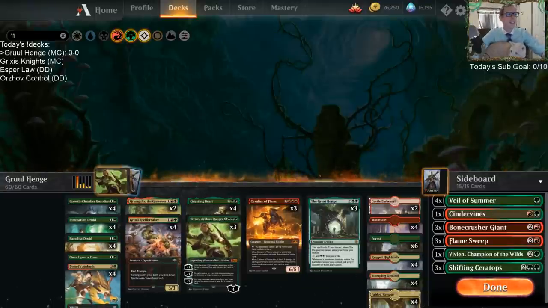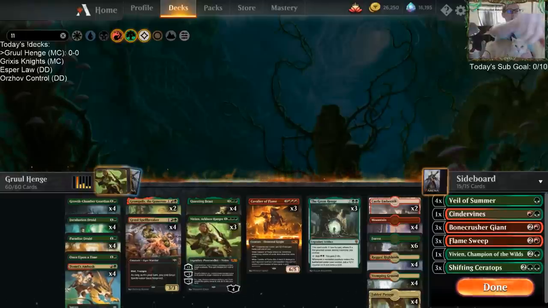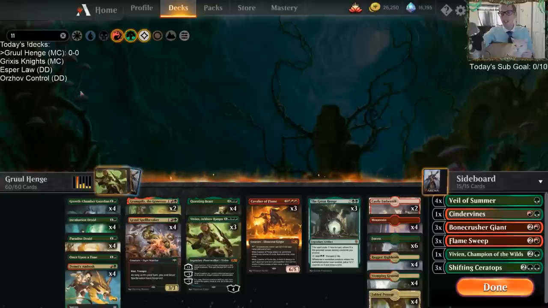All right, so we're going to play the donation decks third and fourth, and we're going to play a couple of decks in the metagame challenge. This was a pretty popular YouTube video that we played, I don't know, a week or two ago. Gruul Henge here. It did pretty well.